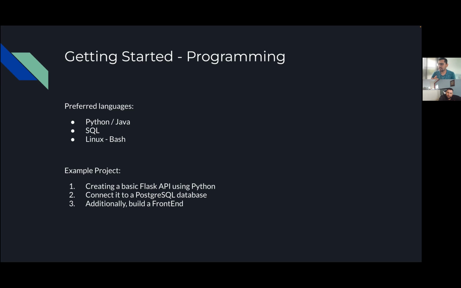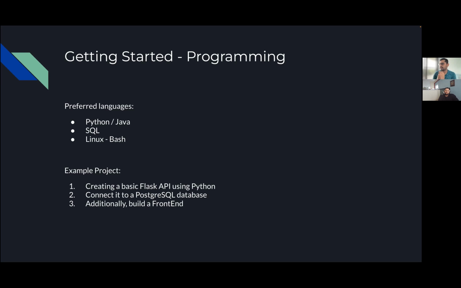And obviously knowledge of Linux, generally Bash. We might be working with a lot of Linux-based operating systems, and Bash is quite handy when you have to build a cron job or run some quick tasks. So these are what are preferred in the industry.